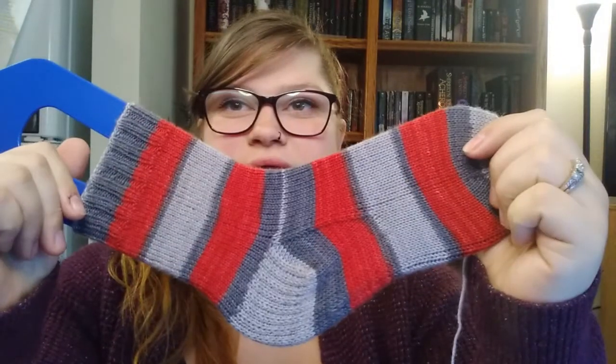Kitchener the toe. Yeah. I just have to say, this is a sock blocker from Knit Picks, and I absolutely love it. It is amazing, and it makes showing socks so much prettier than me trying to figure out how to hold a sock so you can see everything. This is the small size sock blocker. Now, I know this looks huge. It does fit his foot perfectly, and there is a lot of stretch in it, so he'll be able to wear it for quite some time. Hopefully, fingers crossed.